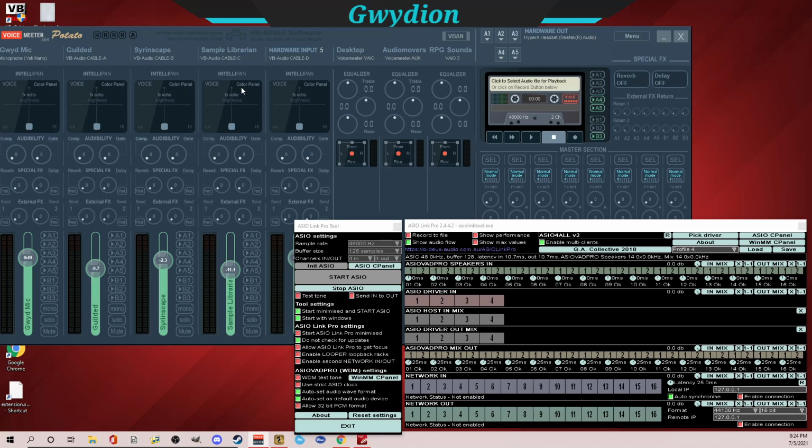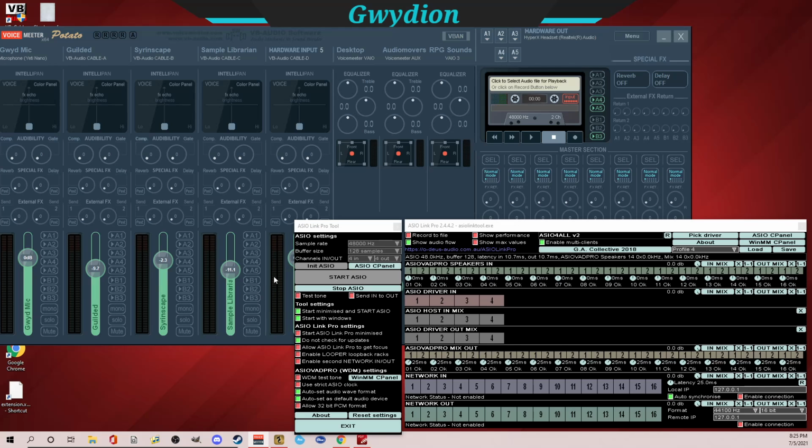Okay, so if you know Voicemeeter, you know that you get 5 hardware inputs, which are these sections right here, and then you get 3 virtual inputs, right? And then you have your main hardware outs over here, and then you have your virtual devices, and I can show you down here your virtual outputs, right? You have 3 virtual outputs. So think about that. We're now getting 16 virtual inputs and 16 virtual outputs. Let that sink in for a second.